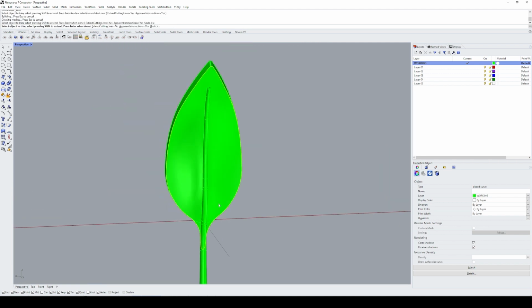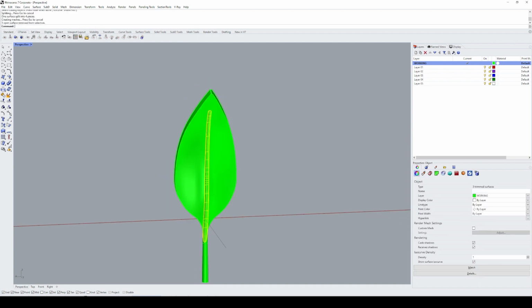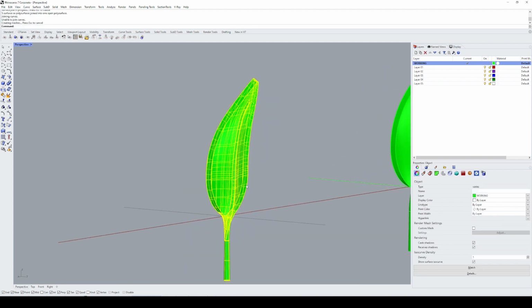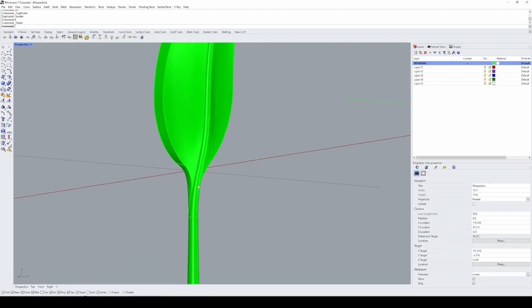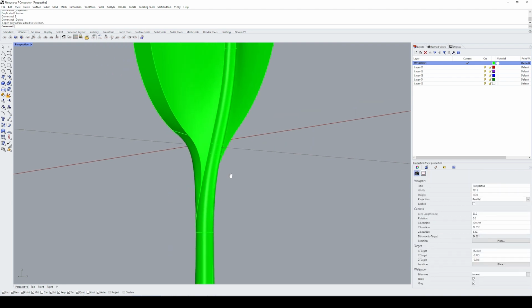Trim that, and don't need that. Can split it, and then can join. Okay, so there are some open surfaces at the bottom. Oh, it's from the stem.